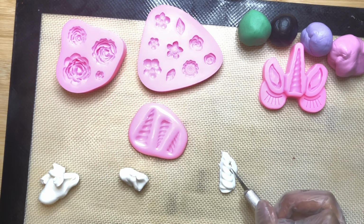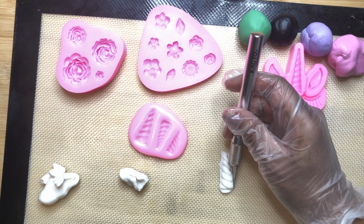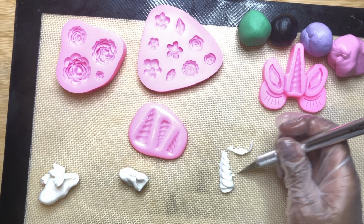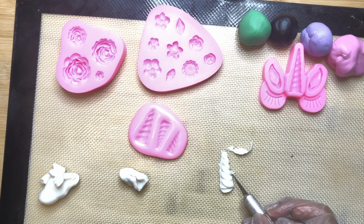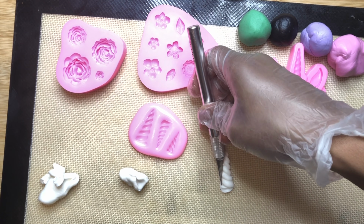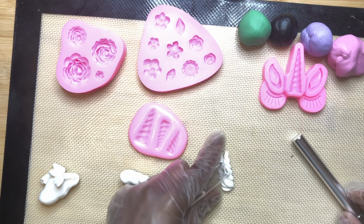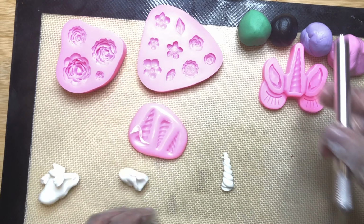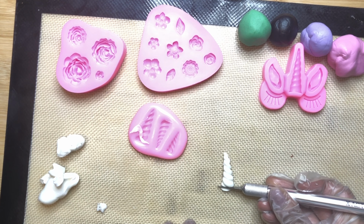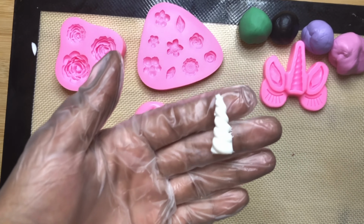So afterwards, I'm just cutting this with my X-Acto knife, just cleaning it up really good. I'm just really into details, just to make it look really nice. Just cutting off all that excess that I couldn't push off with my hand. And I think I'm gonna make like 2 more horns.